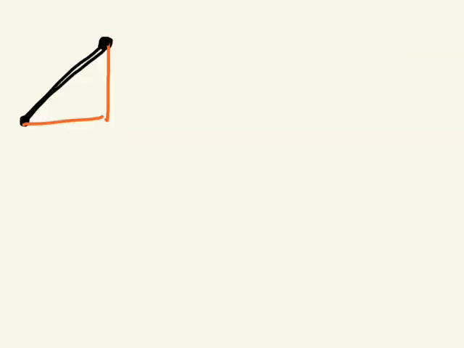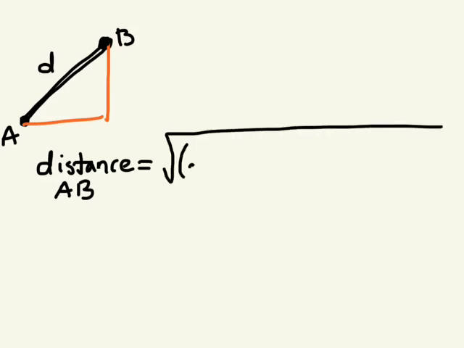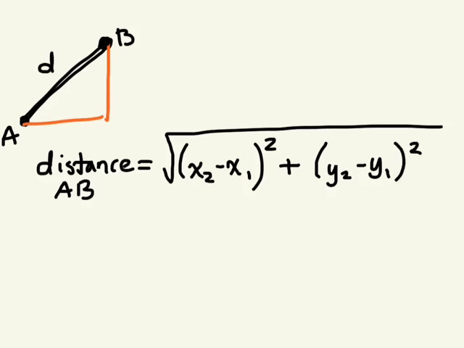To find the distance, let's call this D, because it uses the variable D. To find the distance from, let's say in this example, A to B, if you're given the coordinates, all you have to do is subtract the x values, then square it, and add this to, you have to subtract the y values, square it, and then at the very end, once you simplify that, you have to follow BEDMAS, you find the square root of those values, and that's the answer. That will give us the distance from A to B.